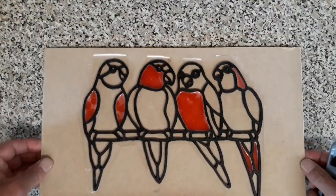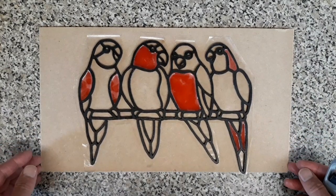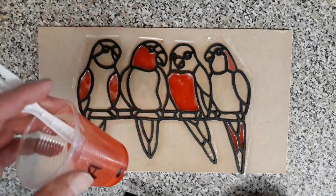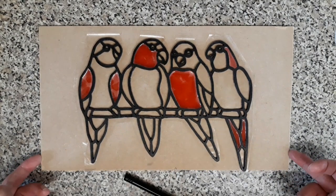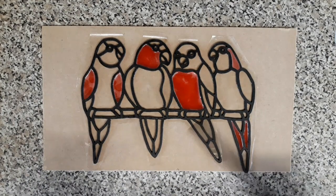You get the general idea. I'll go around this and do all these reds, and then we'll start popping in another colour. Now that's enough red for me, to be honest. But I do have some left. But like I say, I'll simply pour that into that little lid there, and that's to go on to another project. Right, I'll continue and come back. It's basically the same stuff all the time.